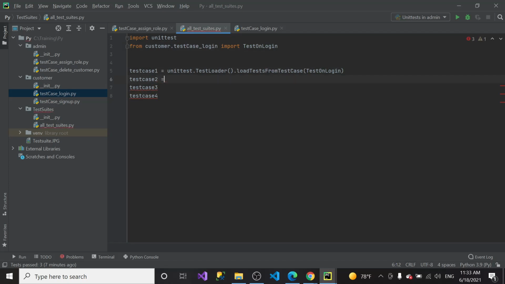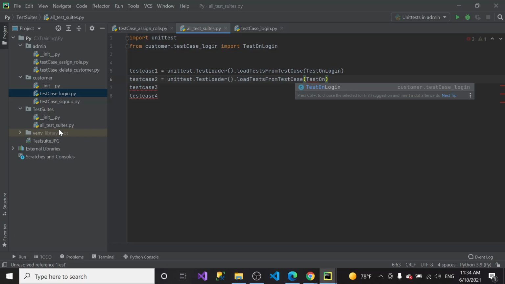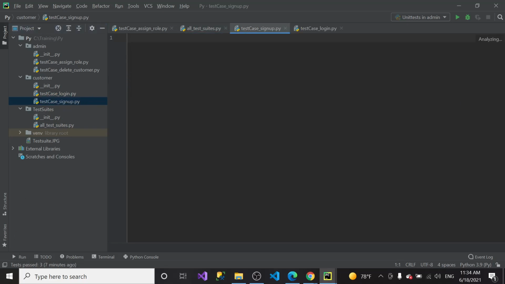And the second one, which is going to be our test case, we can of course copy this line of code and put it right here. Here we are doing the same thing, but basically this is not going to be repeated. So here we are going to say test on, for instance, we need to check what the name is called.